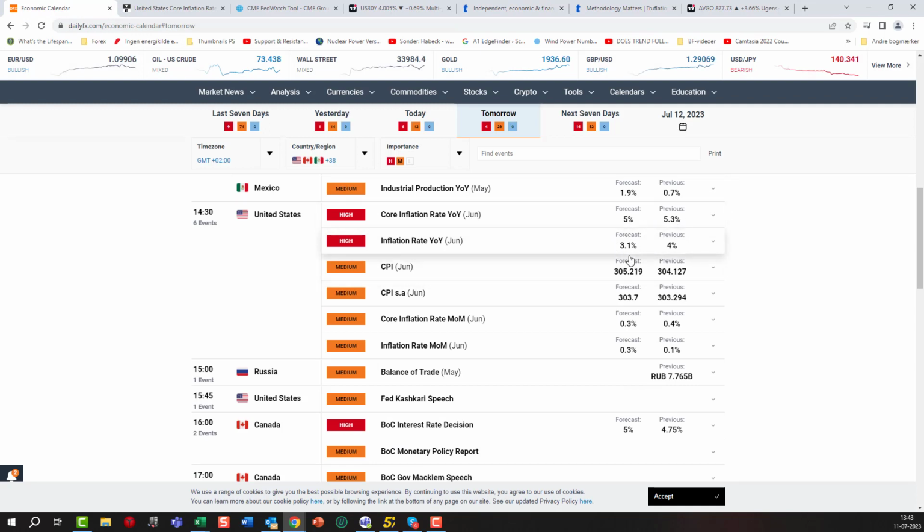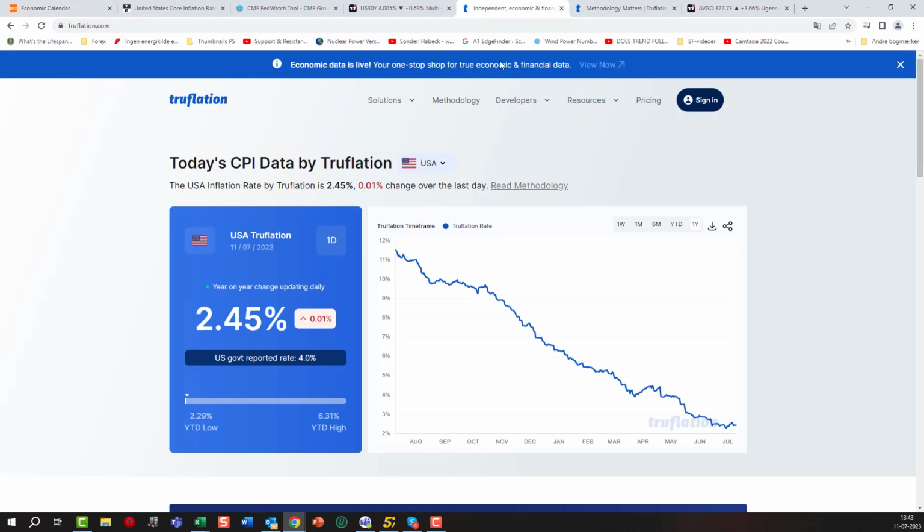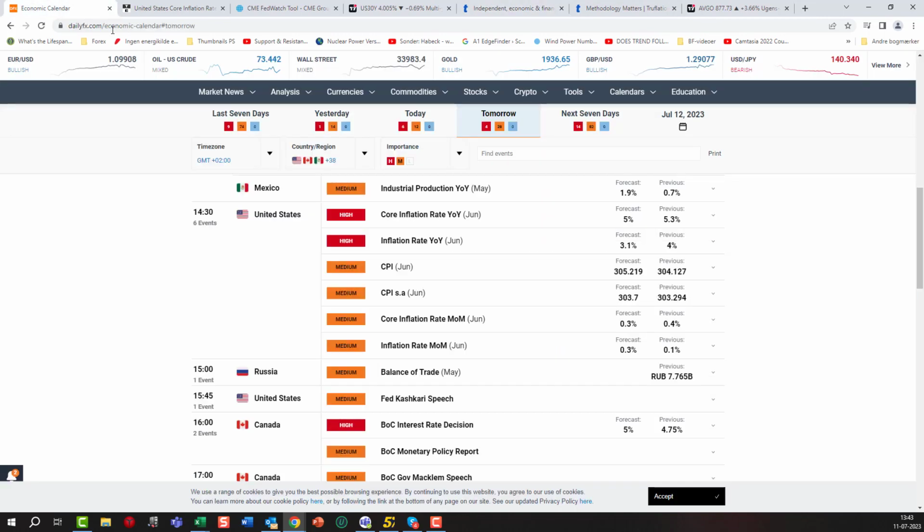I like this even more, 3.1% here in the normal inflation rate. That will go further down. Now, why can I predict that even without looking at the true inflation here? Well, I can look at it because there's also a number called PPI, the Producer Price Index. And the Producer Price Index is basically the inflation for producers, for manufacturers.